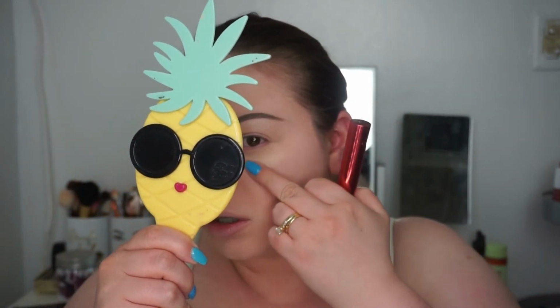Yeah, it feels wet when you put it on. It's so weird. Oh my gosh. It feels really weird. It feels wet and cold. That is so weird. But anyway, I'm gonna put this on and I'm just gonna keep going. And hopefully this little patch, I'm noticing it. That is not good. Oh God.